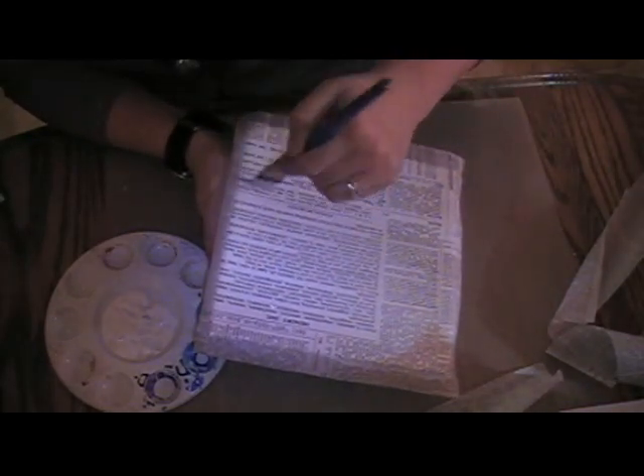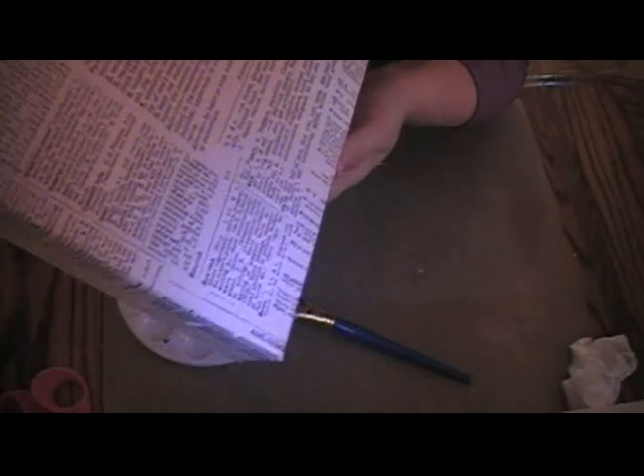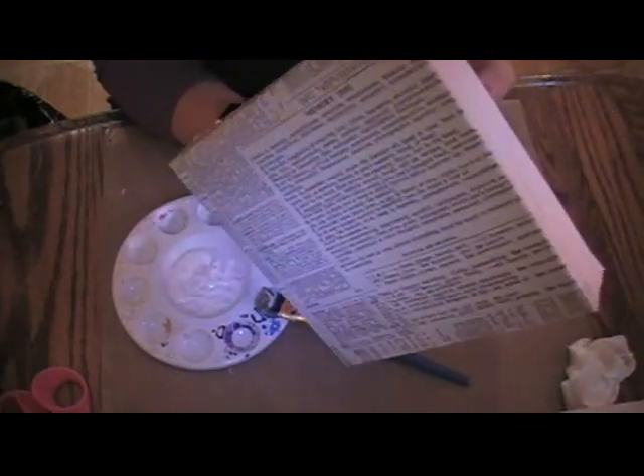I got that down pretty well. I like the way it looks. So I'm going to work on covering the edges and we will be back. Now that we're back, this is what the canvas looks like. I have mine covered — I just overlapped the sides a little bit. They're not all even, but I kind of like it that way. I'm still going to do some painting and stamping and stuff so it'll be okay by the time we're done.